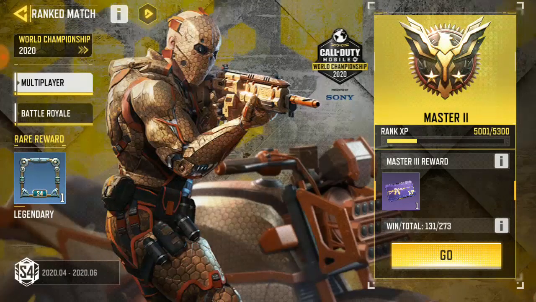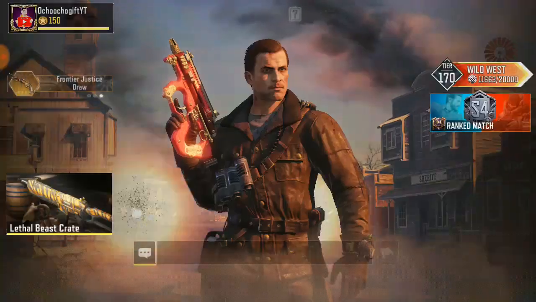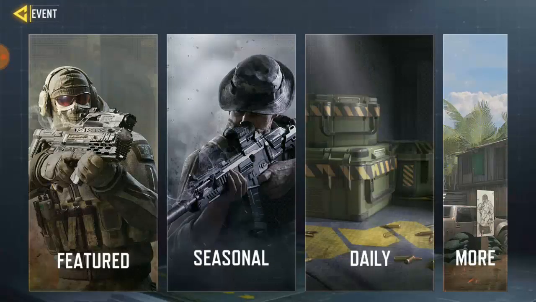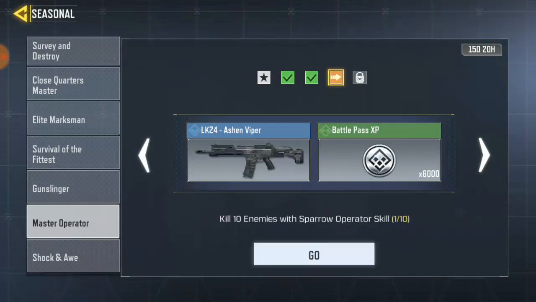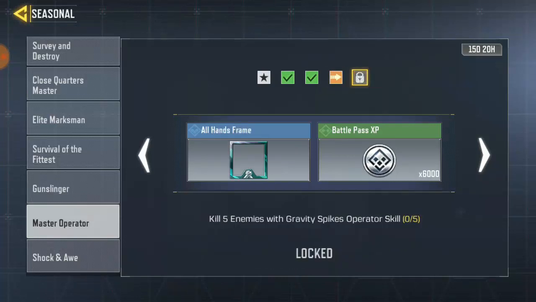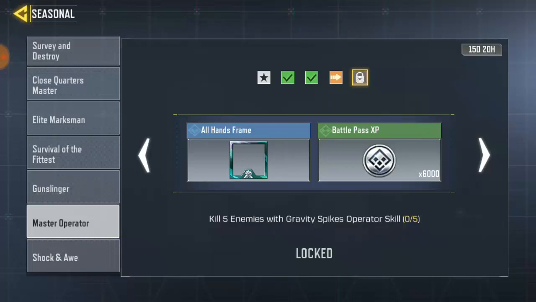But right now I'm playing more of Frank Match than Battle Royale. Okay, so once I'm done killing enemies with the Spiral operating skin, the next task is Gravity Spark. I made a video on how to get the Gravity Spark. If you guys have not seen that video, check the description below, or click on the card above on how to unlock Gravity Spark.